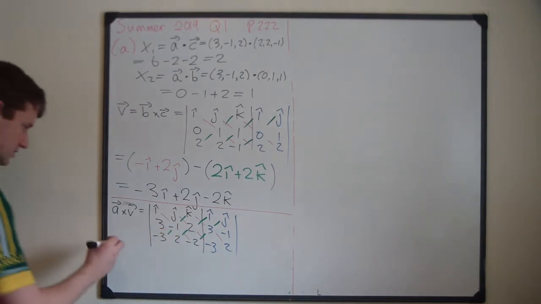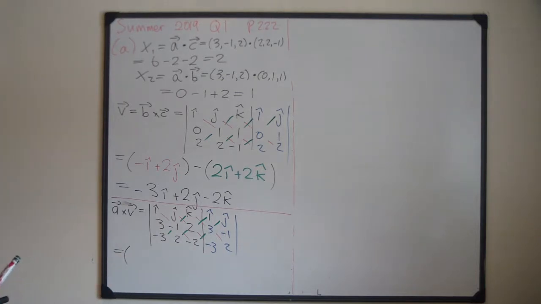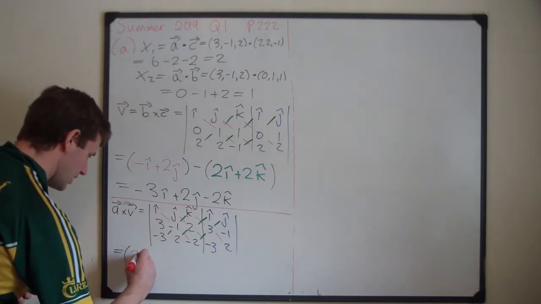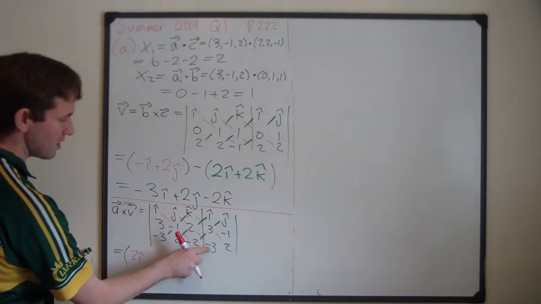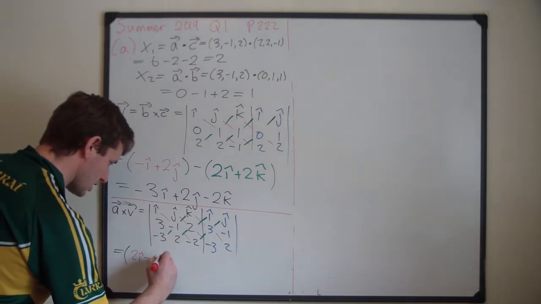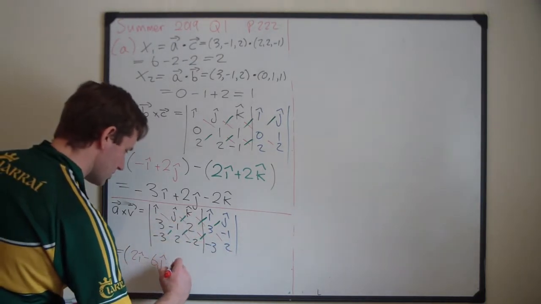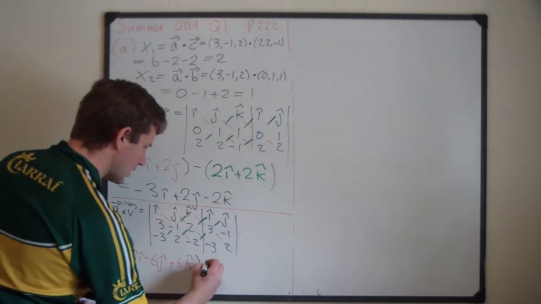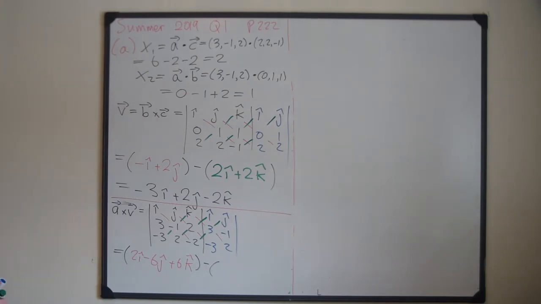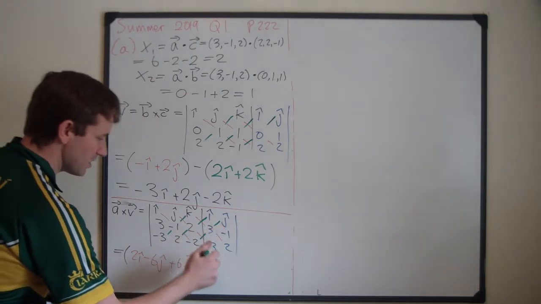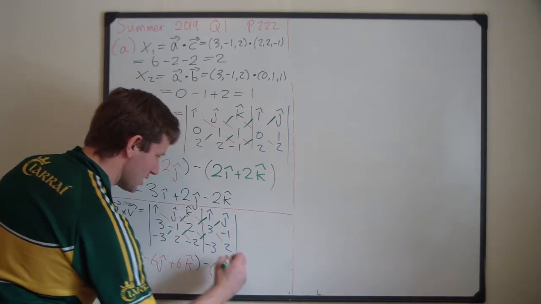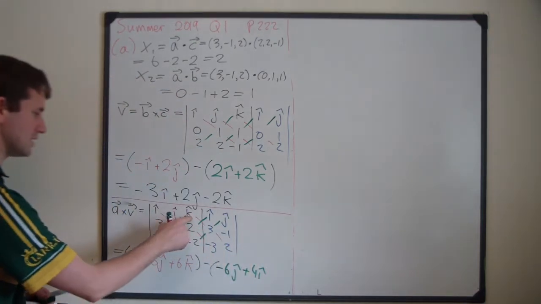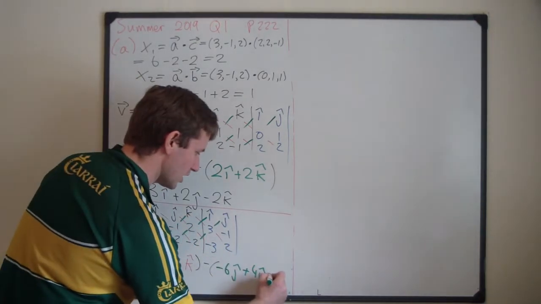So you get equals. The red right downs: i by minus 1 by minus 2 is plus 2i. Next one, j by 2 by minus 3 is minus 6j. k by 3 by 2 is plus 6k. Take away the next ones, the left hand diagonals. So j by 3 by minus 2 is minus 6j. i by 2 by 2 is 4i. And then k by minus 1 by minus 3 is plus 3k.